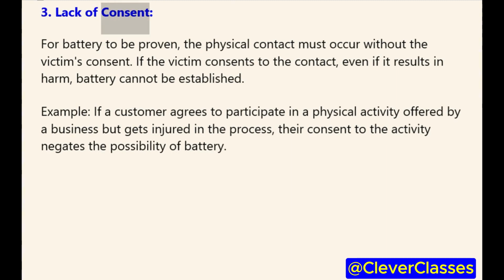3. Lack of consent. For battery to be proven, the physical contact must occur without the victim's consent. If the victim consents to the contact, even if it results in harm, battery cannot be established. Example, if a customer agrees to participate in a physical activity offered by a business but gets injured in the process, their consent to the activity negates the possibility of battery.